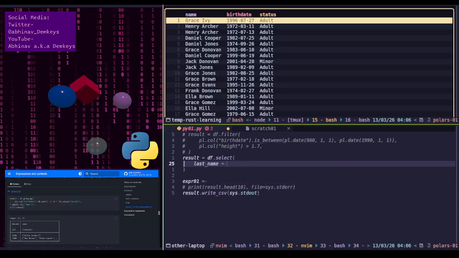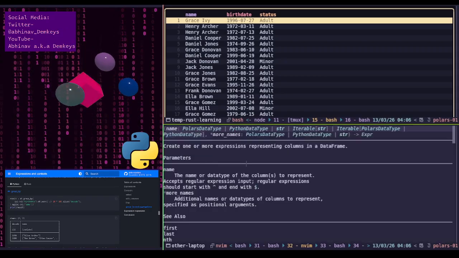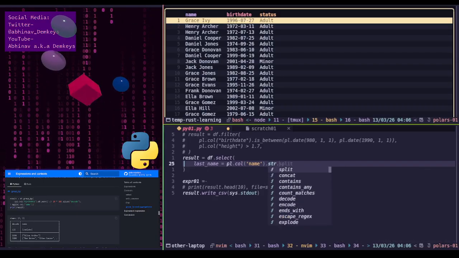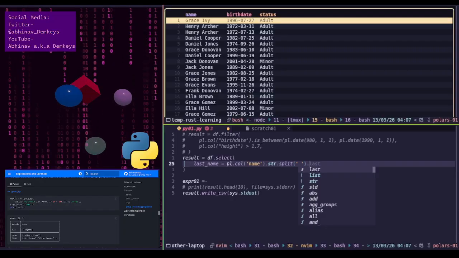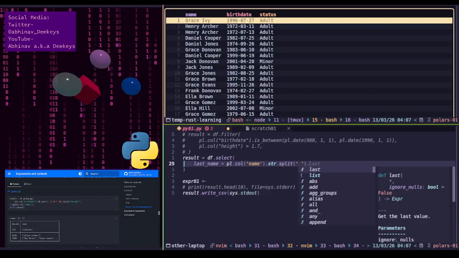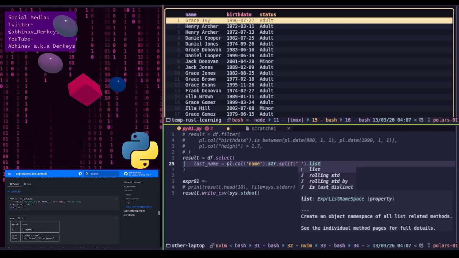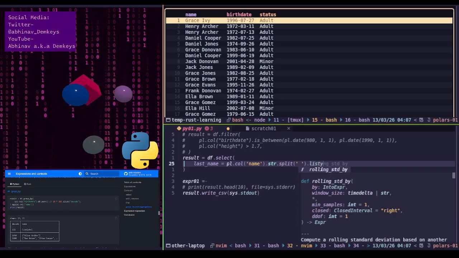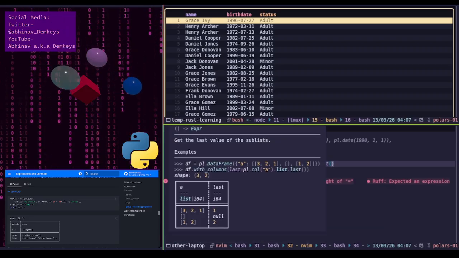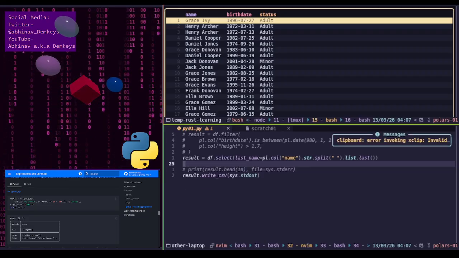Never mind, we can rewrite the thing. That's okay. pl.col name dot str dot split, split by space, and then because we know this is a list. Actually, I didn't know there's a last function here as well. Get the last value. Oh wait, no, this returns a string, right? Still, we're going to do list dot last, and let's delete this, and let's see what we get here.